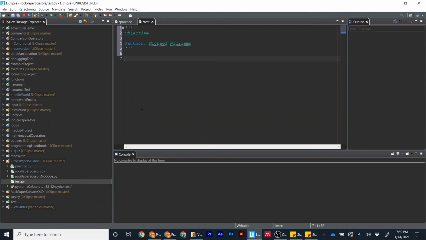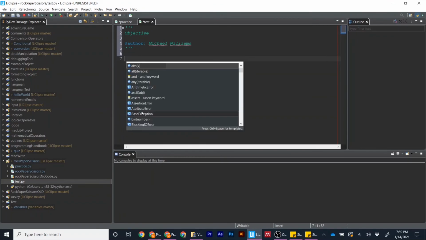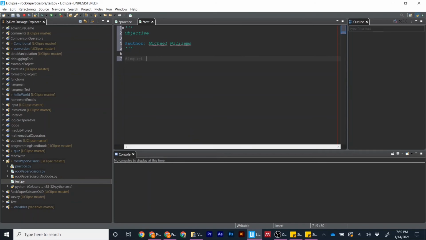So again, the first thing we're going to do is start this loop that has this whole game. But first we know that we need this import, and I'm going to write this all as comments, import random. We know first that we have to import this random because we're going to need to do this. Next, we're going to make a Boolean variable called keep playing. And this variable is going to track whether they want to keep playing.